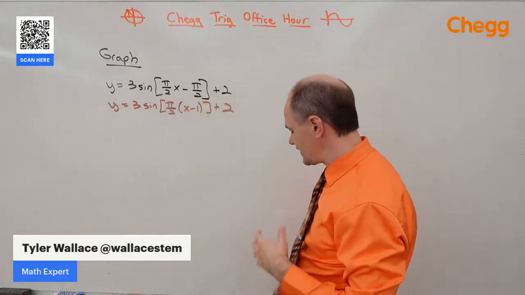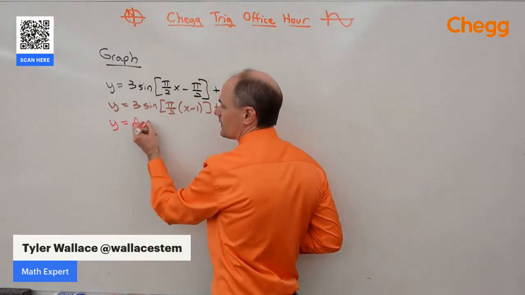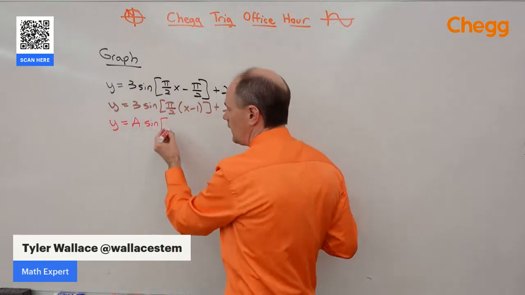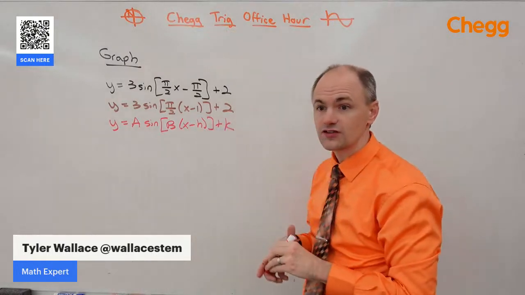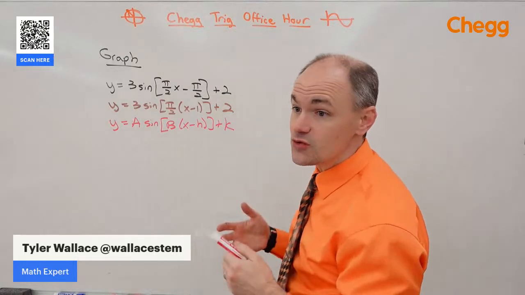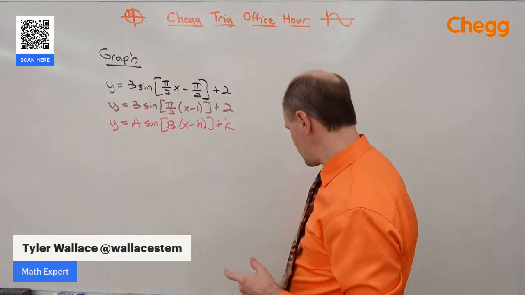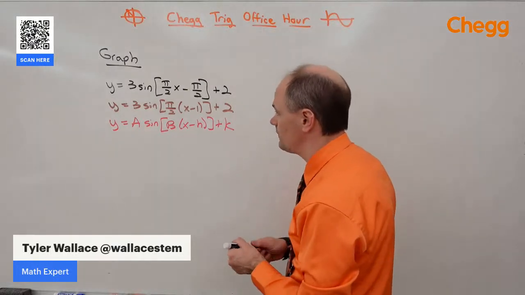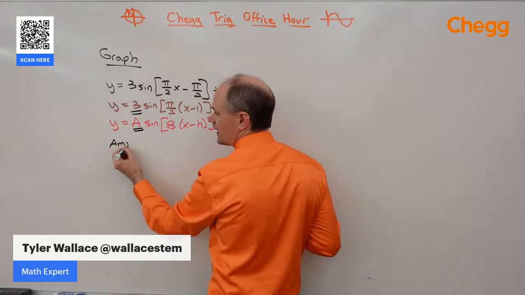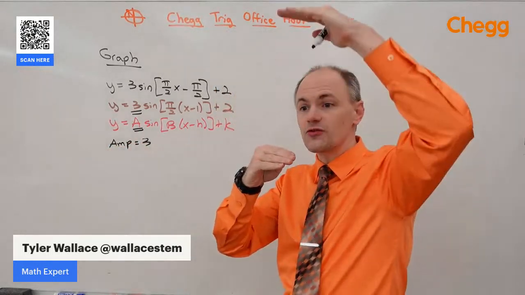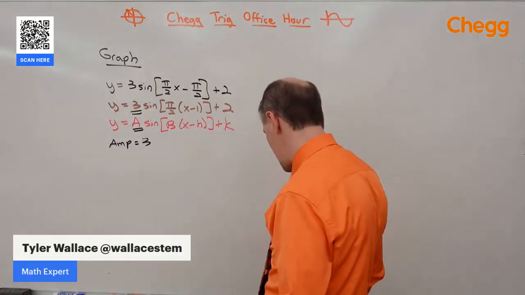And then that puts this function in kind of the standard form of a function that we're used to seeing, where we have y equals something times either the sine or the cosine of some b times x minus the horizontal shift plus the vertical shift. And so it's important that we know and can recognize each one of these letters and what they mean. So first, let's start with A. A is the amplitude. So A, the amplitude, that's going to be my 3. We've got an amplitude of 3, which means this graph's going to rise 3 above the midline and 3 below the midline. The next number in here is B.